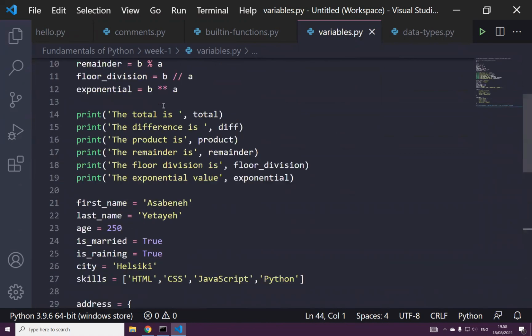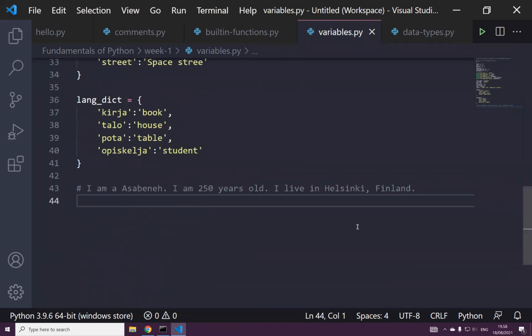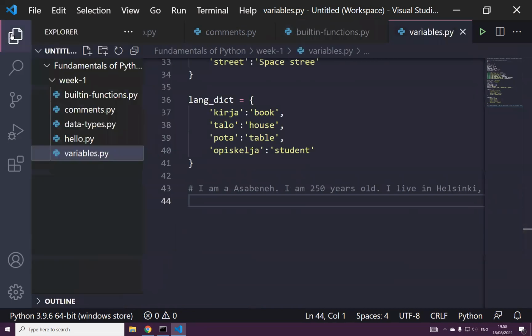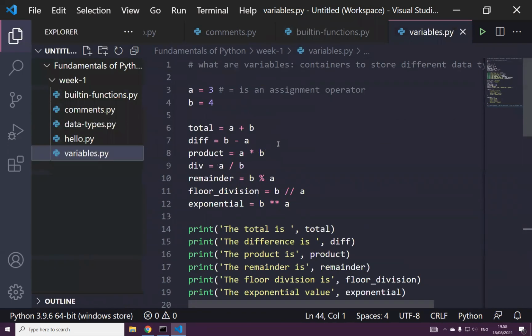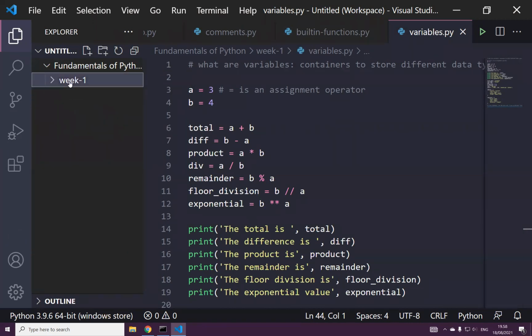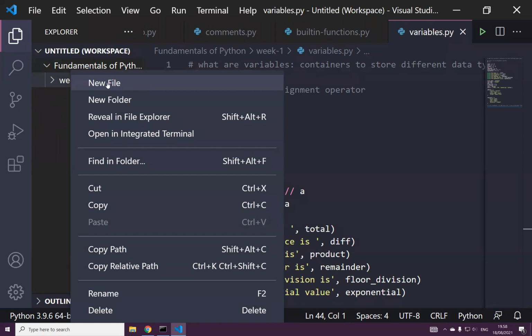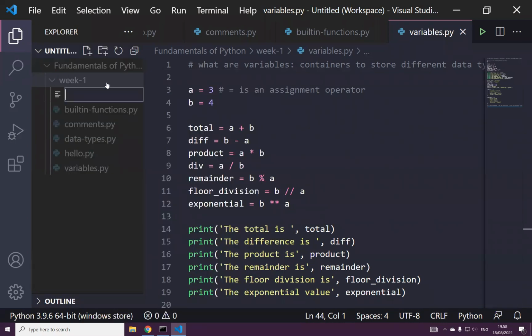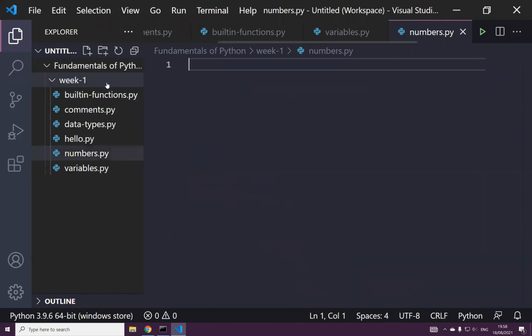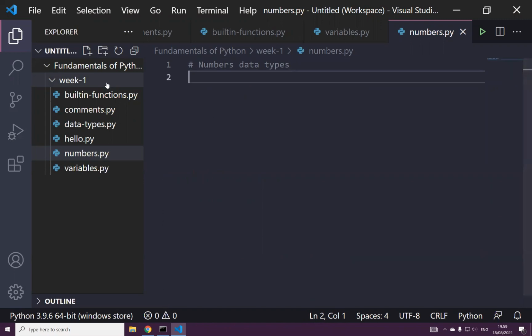Because this is good enough already, you have learned how to declare variables, but now let's move on to different data types officially, because now I want to talk about just specifically numbers.py. Numbers, data types, and you've been learning about number data types.